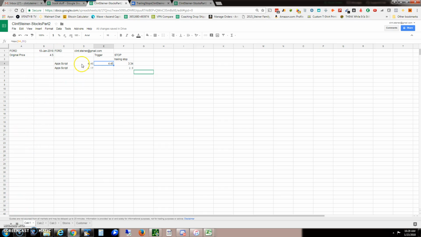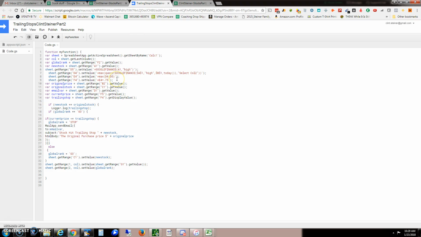So I have some values here, and I did the formulas within the Apps Script because I was reading that if you wanted to update automatically without having your spreadsheet open, you have to have a trigger inside here, and you have to set the values within the trigger. So that's why I did it this way versus right in the spreadsheet, and everything works fine.